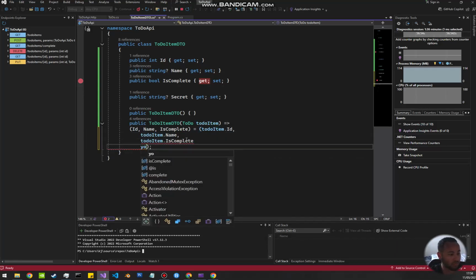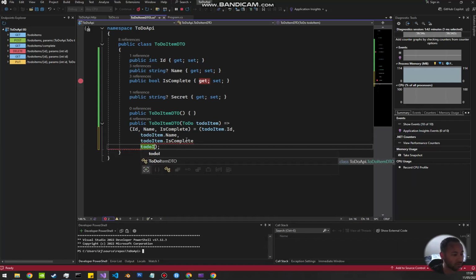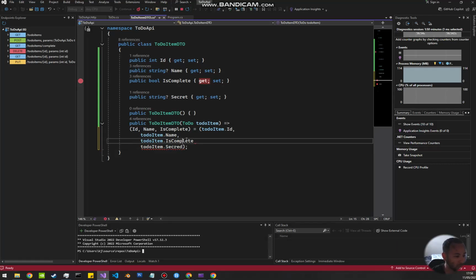To do item. Dot. There's no IntelliSense because I've forgotten my comma here. Okay, and finally secret.